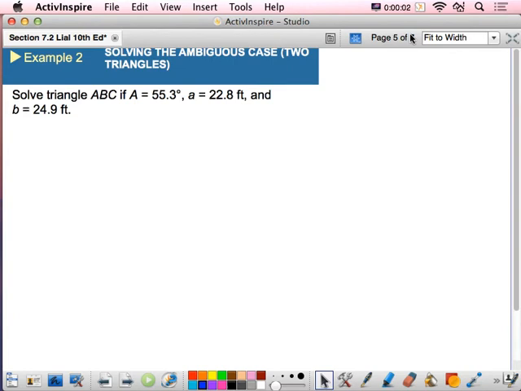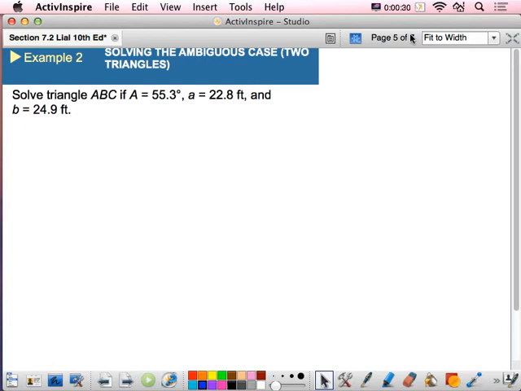For our second example of section 7.2, this is going to be the case that produces two triangles. Sometimes you can tell going in, and there are a lot of rules I could ask you to memorize, but the best thing you can do is just start working it out, and then you'll realize whether it's going to work or not. To me, it's worth just working through it rather than memorizing different ways of telling before you start.